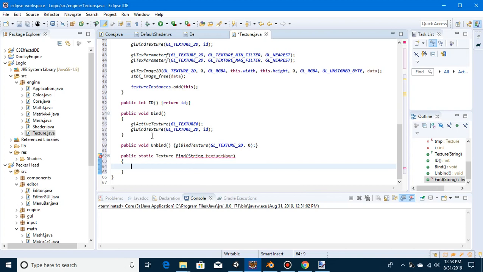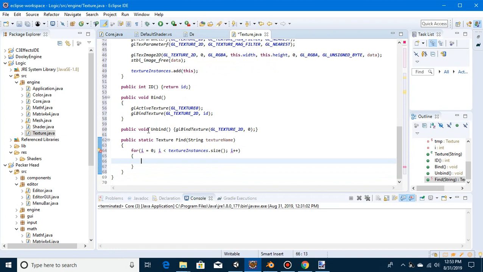Well, yeah, I'm going to return it. So here, say for i equals 0, i is lower than textureInstances.size and i++. And this is where our iterator variable comes into use.